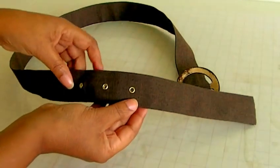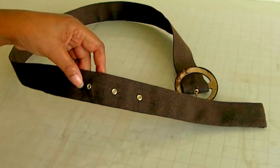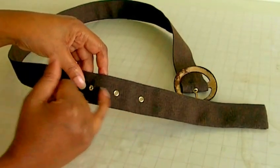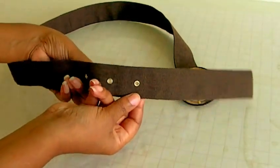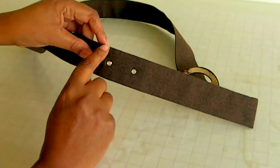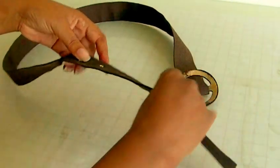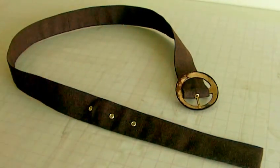The other end of the belt is the eyelets. Make sure the first eyelet is positioned at your waist measurement, and thereafter it's up to you how far apart you position the others — you can have three or four, as many as you like. Here's the right side, and here's the wrong side. As you can see along the top edge, that's where I've sewn the seams using a slip stitch. That's what you call a covered belt with a buckle and eyelets.